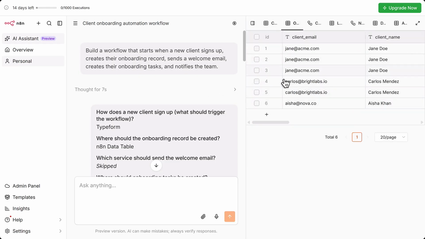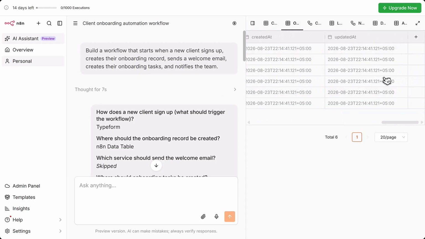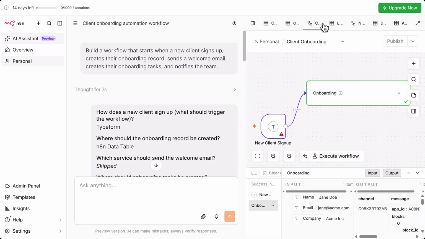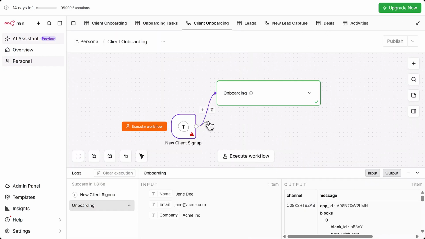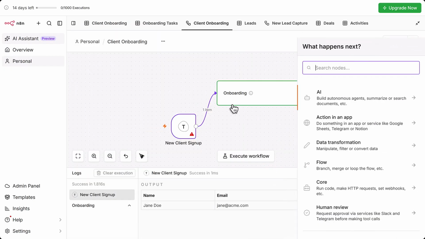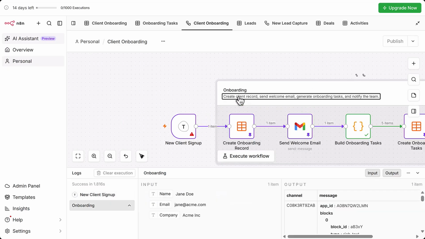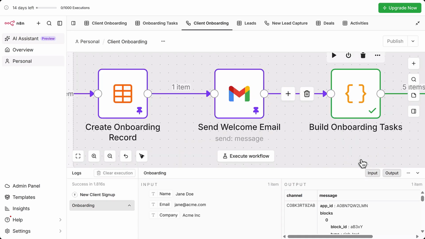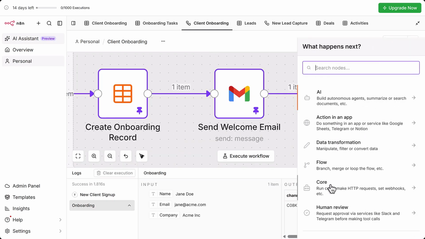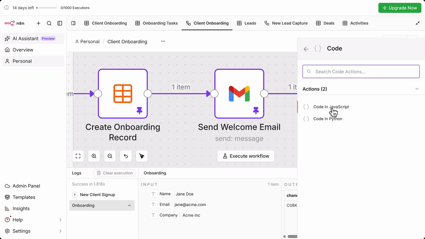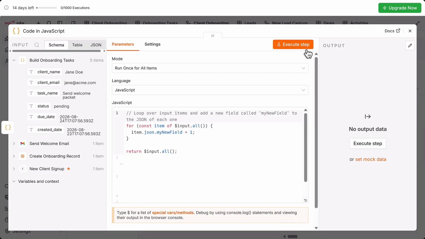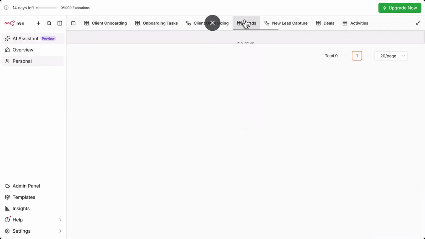So here's what I'd actually do with this news, depending on where you're at. If you already run N8N on your own server, update to 2.35 and try the AI assistant this week. Start small. Ask it to build one simple workflow first. If you've never used N8N before, this is a good time to start. The one-line setup means you're not stuck configuring things you don't understand. If you run a business and you've been putting off automation because it felt too technical, this update is aimed directly at you. The technical wall just got a lot shorter.